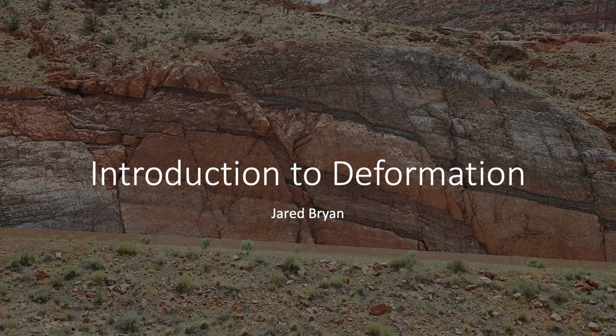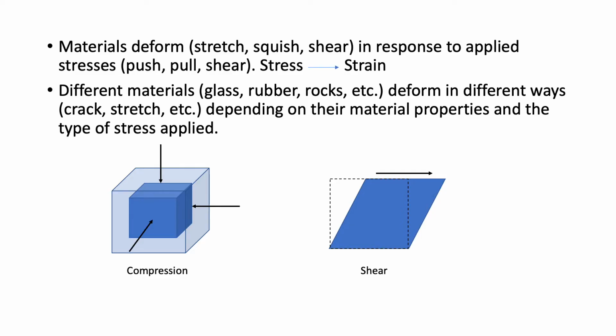I'm going to talk about something really important to thinking about earthquake geoscience, which is deformation. This is really a concept that unifies a lot of ideas in earthquake geoscience. So, anytime we want to talk about slip on faults that generate earthquakes, or the propagation of seismic waves through the earth, or the damage to buildings from seismic waves, or anytime that we see a fault or fold or fracture in the rocks, we talk about these things through deformation.